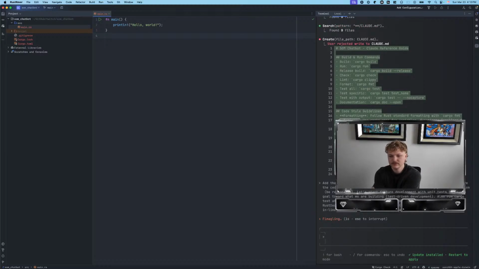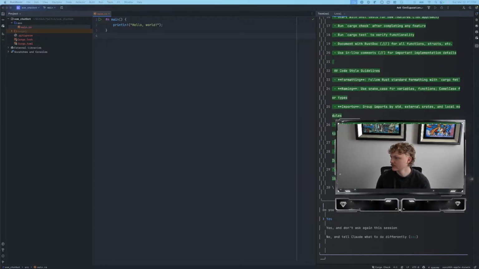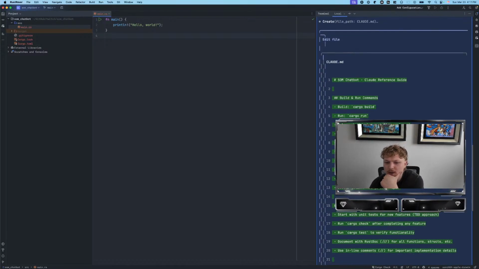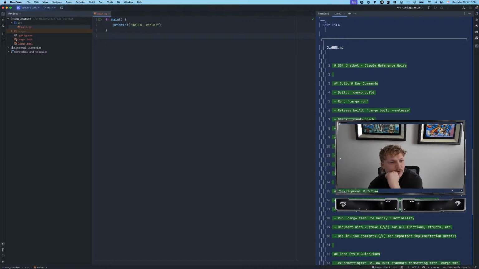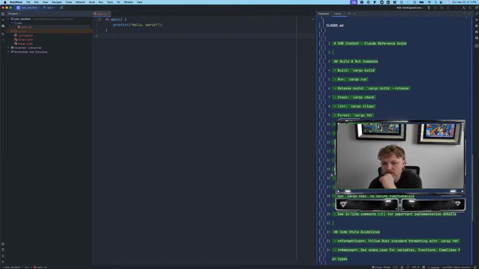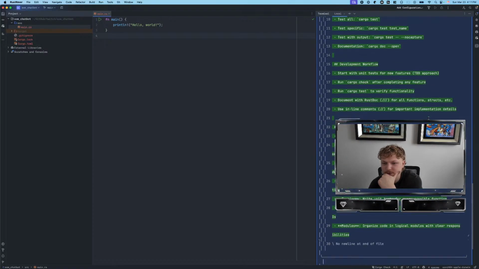Okay. Cargo build, cargo run, cargo check, cargo clippy, be good, test with output, start with unit tests for new features.